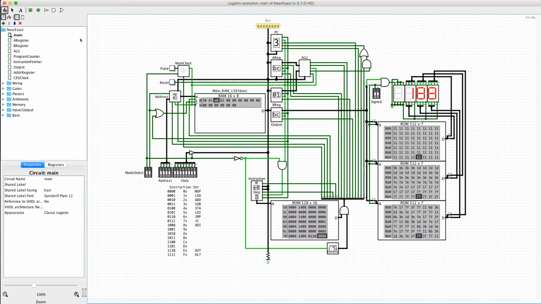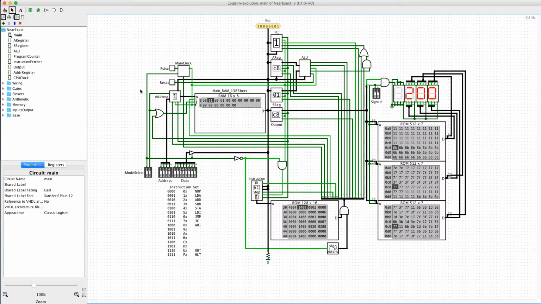So now it's counting from 0 to 255, and I can even set it to a signed number. Now it's going to count from negative 128 to positive 127, and here's an interesting fact. With an 8-bit number, negative 128 and positive 128 have the exact same binary representation.